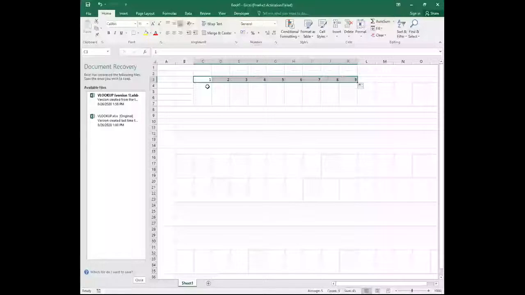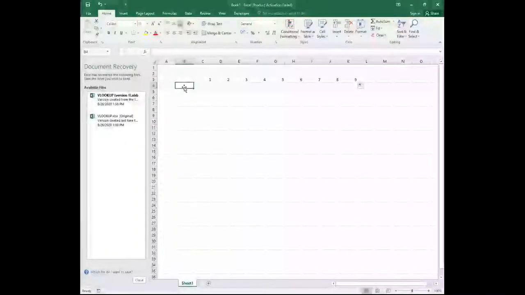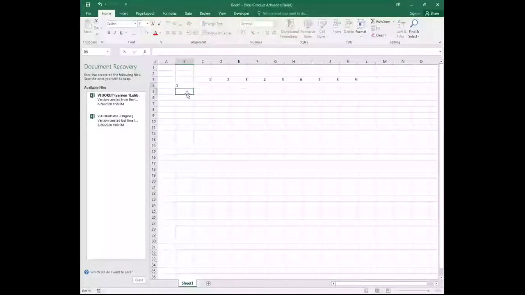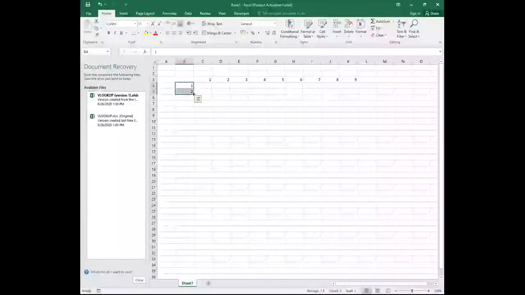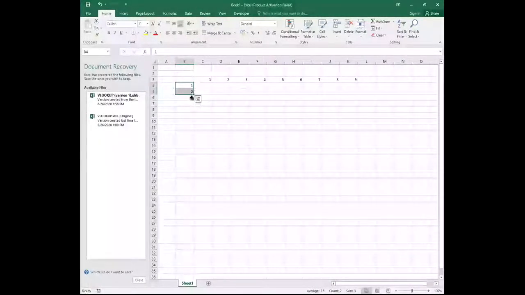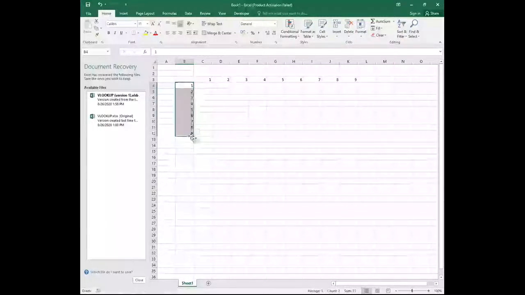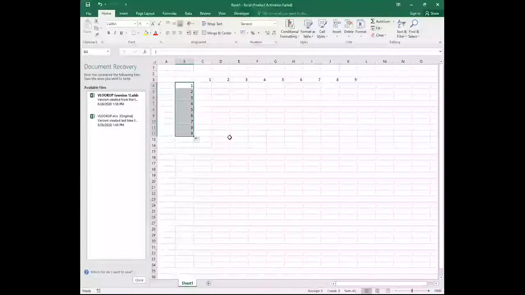And I would want to come and do the same down here. I'll just need to start the sequence. So we have here 1, we have there 2. What I need to do is to highlight the 2, and then I'll use my autofill. The autofill is the one that I drag down, all the way up to 9.